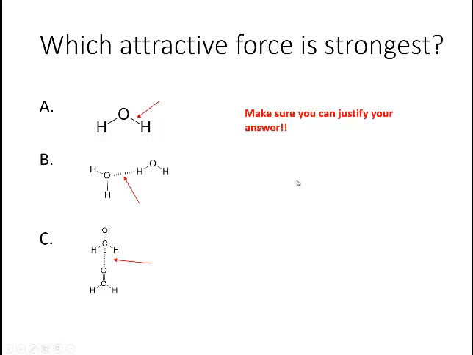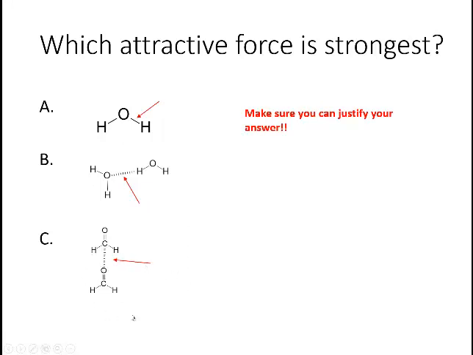But we're going to talk about these, right? So these dotted lines here, they represent intermolecular attractive forces between two molecules, whereas this is an intra, right? You cannot have intermolecular attractions if you only have one molecule. It has to be between molecules, right? So this is an intra, this is a covalent bond. These two are intermolecular attractions, right?